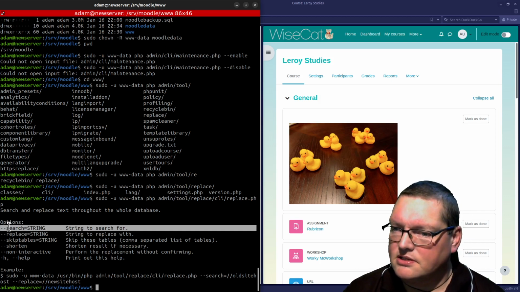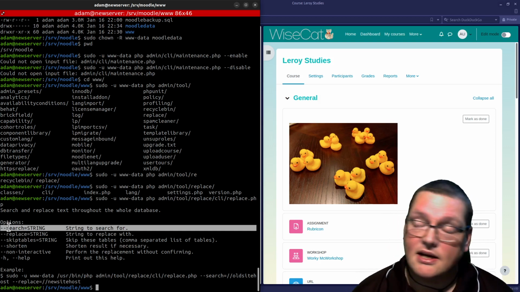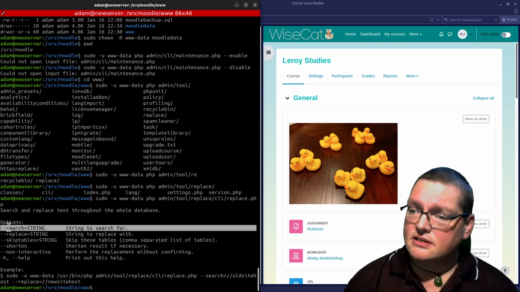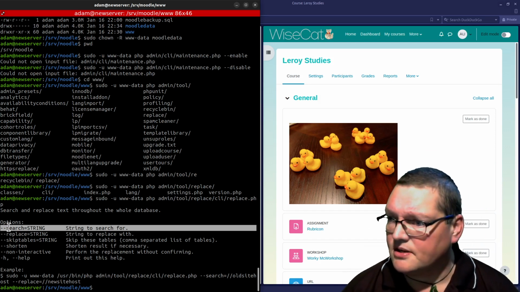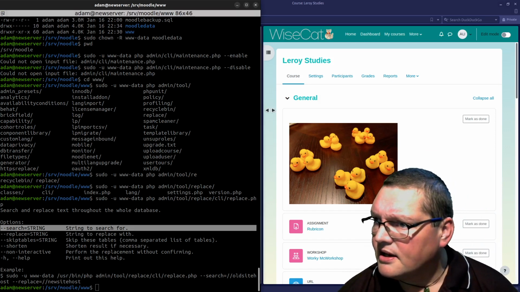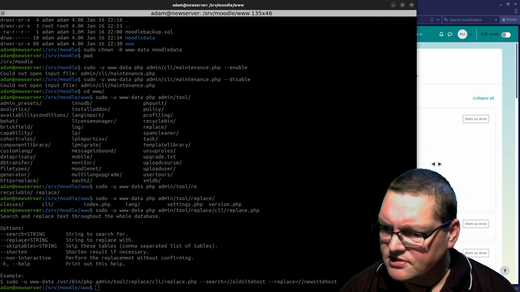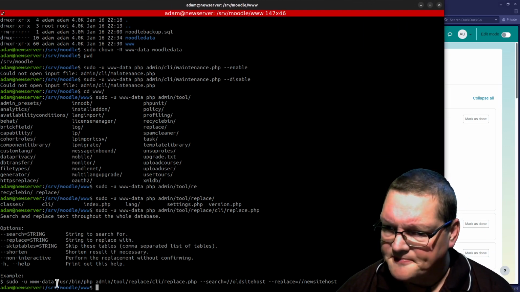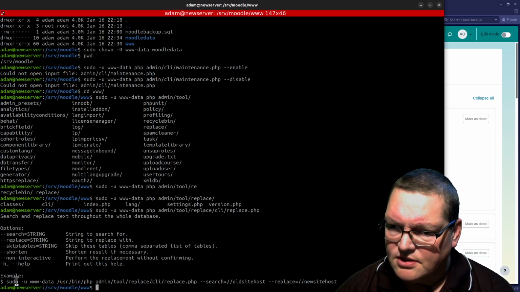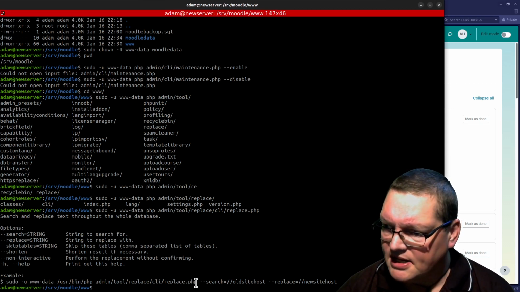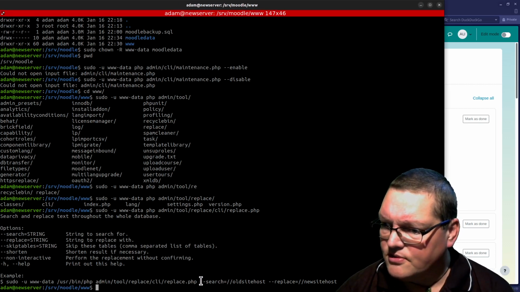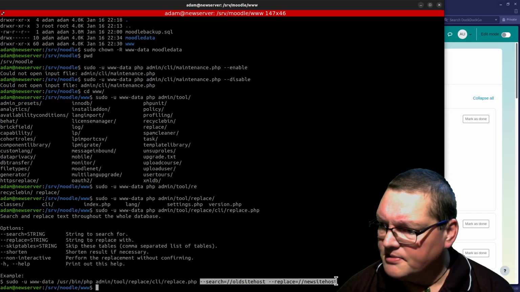You see, it's a search and replace for the SQL database. And this is how you finish up, seal the deal of making sure that you are replacing everything. It even gives you a nice little example down the bottom here: sudo, the replace command, search for old site host and replace with new site host.